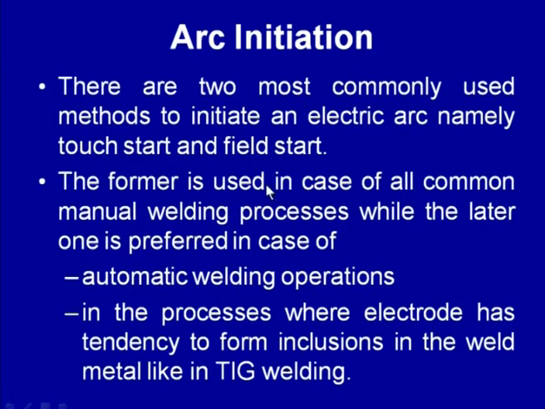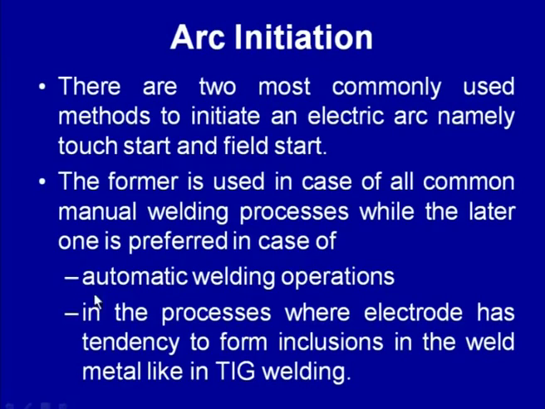The former method, the touch start method, is used for all common manual welding processes, where the electrode is brought in contact with the workpiece to initiate the arc, while the latter, the field start method, is preferred when manual operations are not there, that is, when semi-automatic or other automatic welding processes are used. Where manual intervention or interference is to be avoided, as in consumable arc welding, field start is used, like in automatic welding processes.